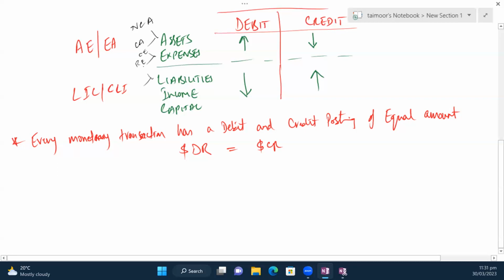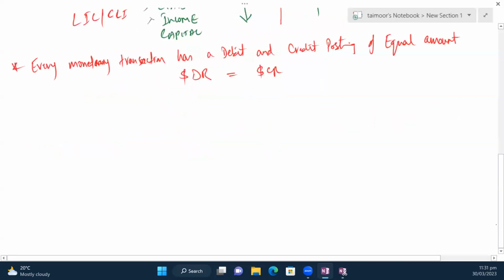Liabilities भी दो तरह की होती हैं, long term liability and current liability. Income, revenue receipts and capital receipts, हमने कल एक question किया था इसके ऊपर. And finally capital. Okay. Now, अब मैं basically I have made this thing. This is something known as sales cycle. Sales cycle means selling of inventory or stock or goods. ठीक है जी.